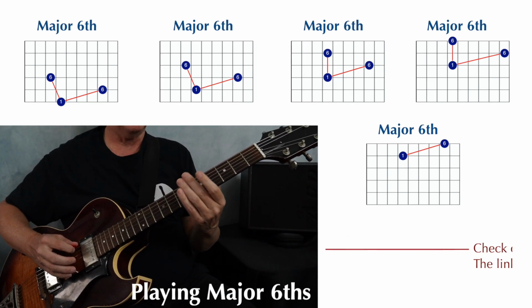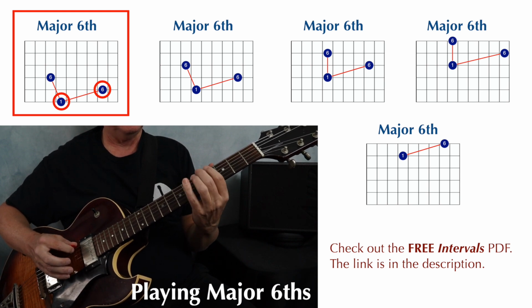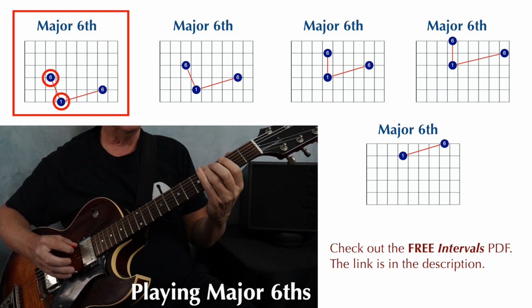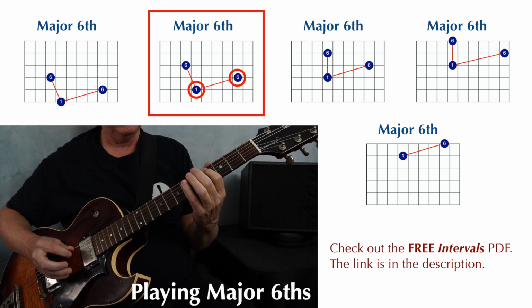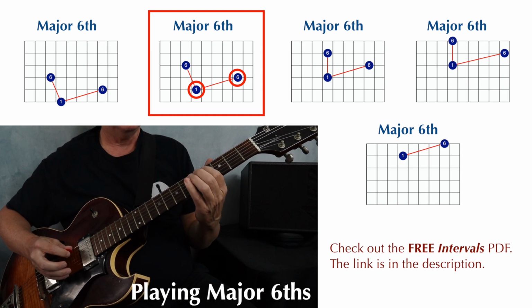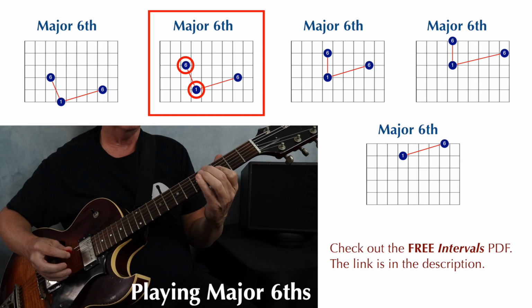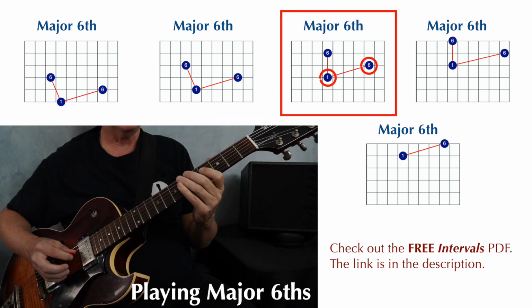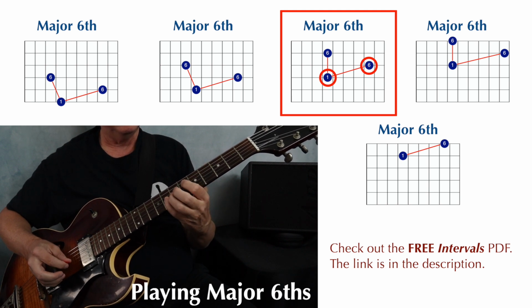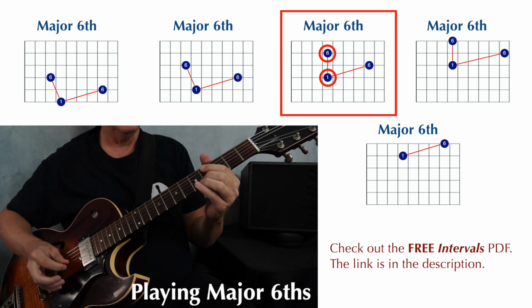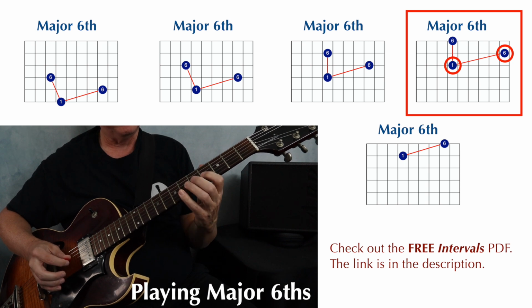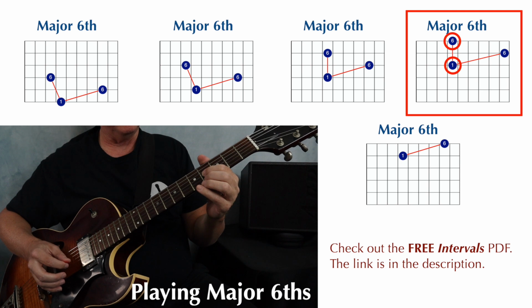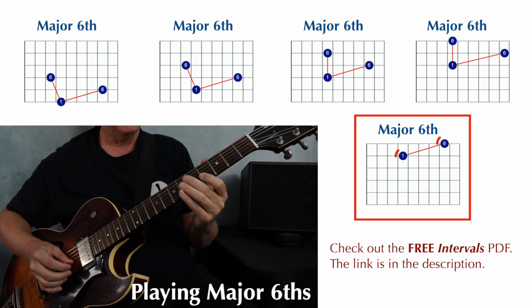This is how you play a major sixth on the guitar between strings 6 and 5, and between strings 6 and 4, between strings 5 and 4, and 5 and 3, between strings 4 and 3, and 4 and 2, so same fret here, between strings 3 and 2, you'll have to stretch over a bit for this one, and 3 and 1, same fret, and strings 2 and 1.